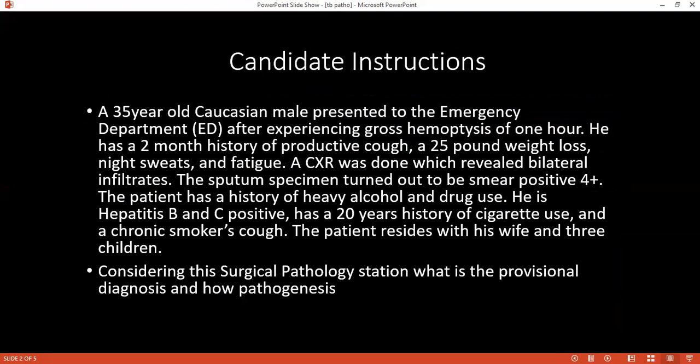Should I talk about the medication? Medication, yes, please. Okay. In the initial phase we can start with rifampicin, isoniazid, ethambutol, and pyrazinamide. And for the continuation phase, we can go for rifampicin and isoniazid only. The initial phase is for 2 months, and 4 months for the continuation phase.